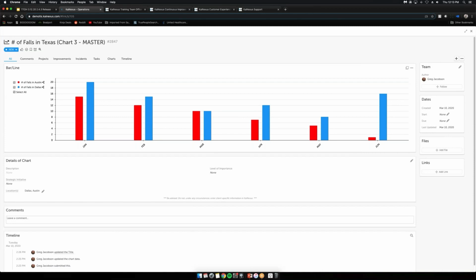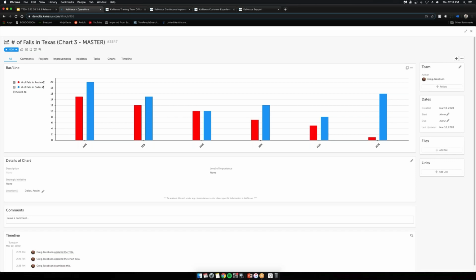So what I want to point out here is it's a multi-step process to take full advantage of the feature functionality that we're going to talk about here, right? So let's say, for example, we have a chart in our Austin location. Maybe that is a plant, maybe it's a hospital. So at that location, maybe we are tracking the number of falls in Austin, for example. Then on another chart, maybe we are tracking the number of falls in Dallas. So at the Dallas plant or hospital, we are tracking that same metric.